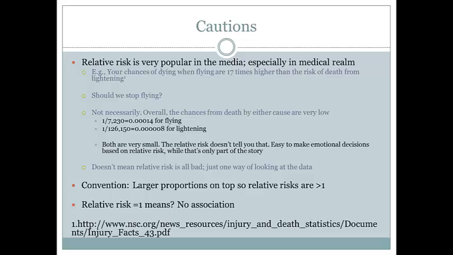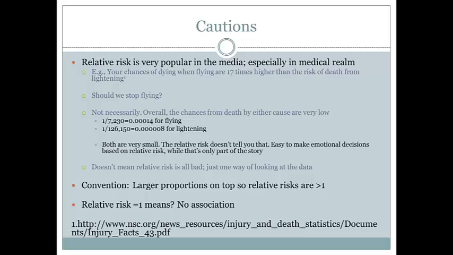And thus, it's pretty appealing to use the relative risk when people talk about news stories, the medical realm, and other situations. This doesn't mean the relative risk is all bad. It's just one way of looking at the data. And we need to make sure that when we're presenting data summaries, like the relative risk, we present a more complete view. We're arguing that when you talk about the relative risk, you should also give readers or the people you're talking to a sense of the overall magnitude of the proportions as well as their relative value.